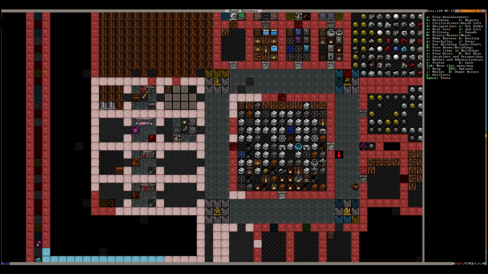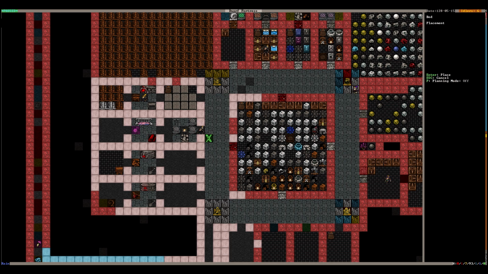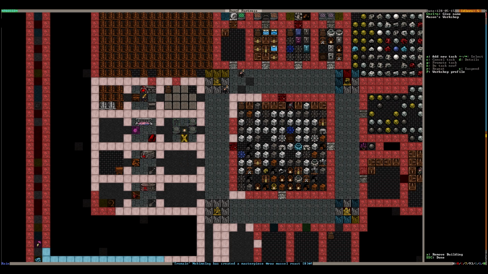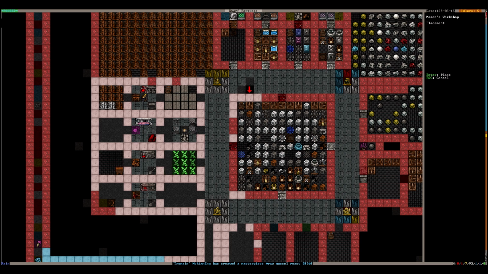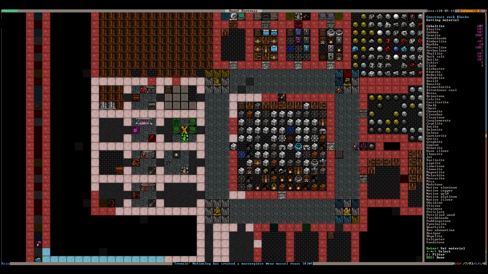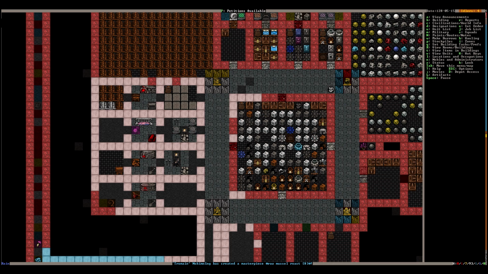We need another Mason's workshop. Another temporary Mason's workshop. No. Oh, damn, it's blocked if you do it like that, isn't it? No, they can move diagonally. That's right, they can move diagonally. All right, so we're gonna set this up to construct rock blocks, but they are going to be microline. And then we're gonna have this, when it's done, construct granite rock blocks.